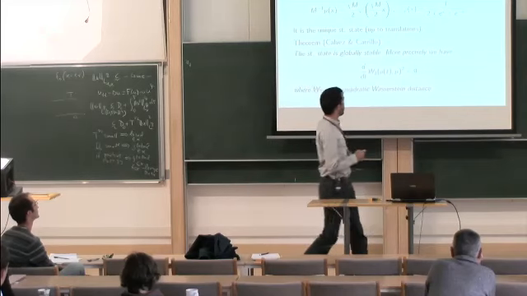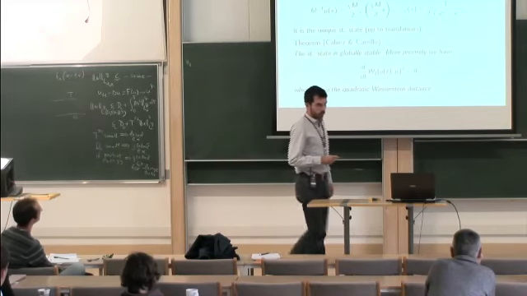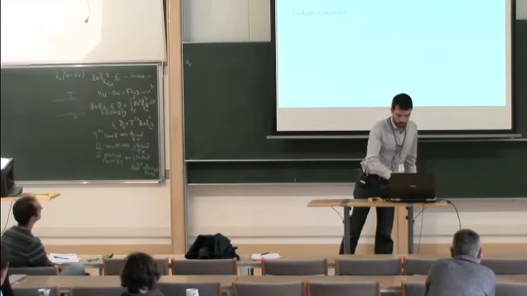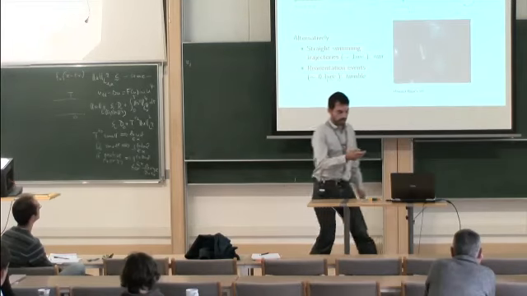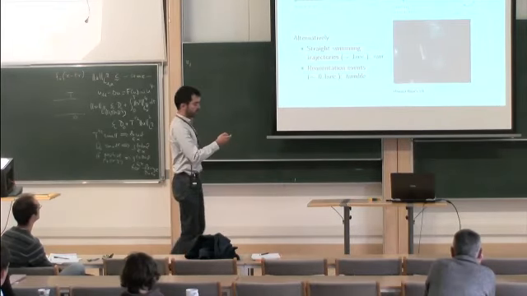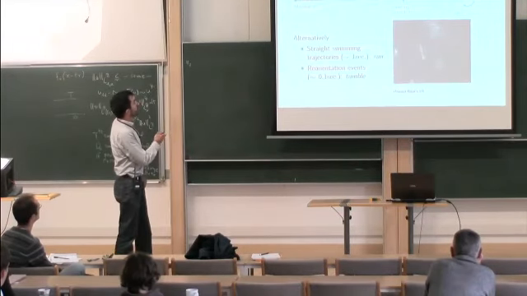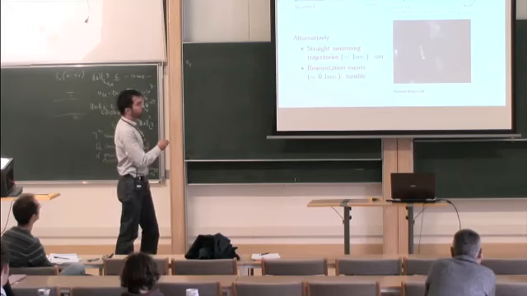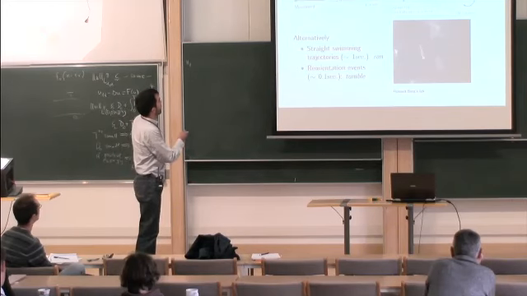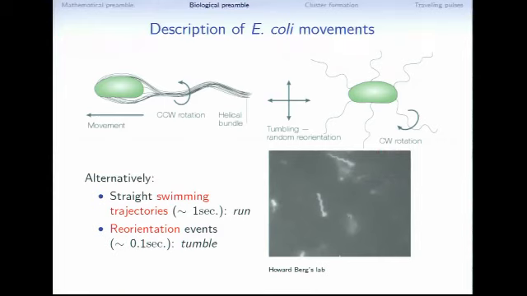But yet, it's not the correct model for E. coli. So what is E. coli? E. coli is, as we have seen this morning, something like a rod. So it has flagella, up to 5 or 6 flagella for each bacterium. So it has 2 phases in liquid medium. This is a swimming bacterium in liquid medium. And it alternates, it switches between these 2 phases.